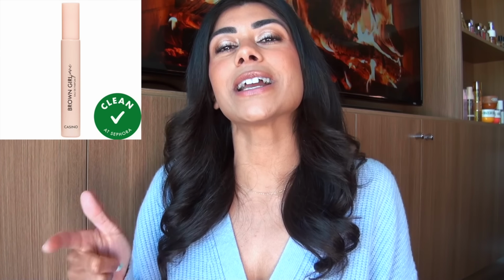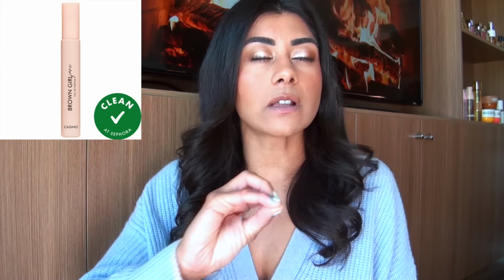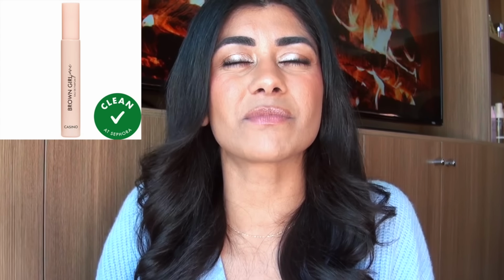And then the final fragrance that I also had to purchase online because they didn't have it in store is the new Brown Girl Jane fragrance in Casino. I picked this one up in the travel size version because this is a coffee fragrance. And as much as I love coffee, love the scent of coffee, I love the idea of smelling like coffee, I'm also very careful with the coffee perfumes that I actually wear because I do think there's a fine line between smelling like a sophisticated, elevated coffee fragrance and it smelling like I just spilled my morning latte on me and didn't have a chance to clean it up, you know?